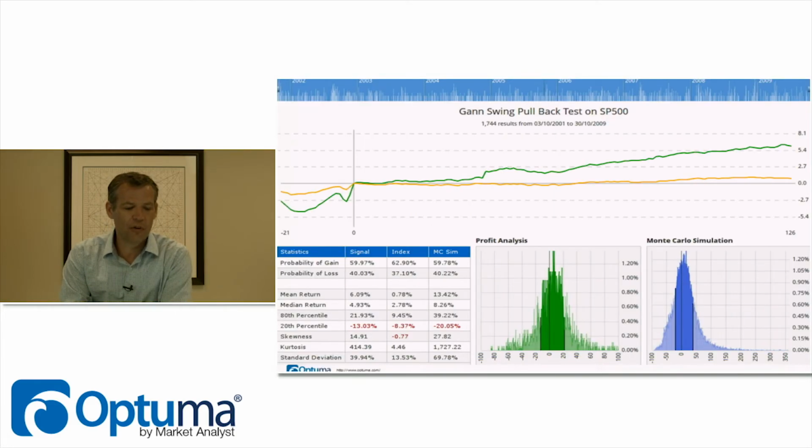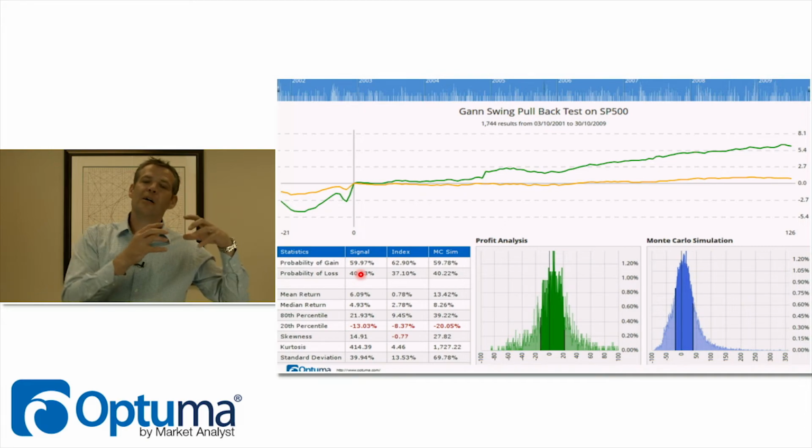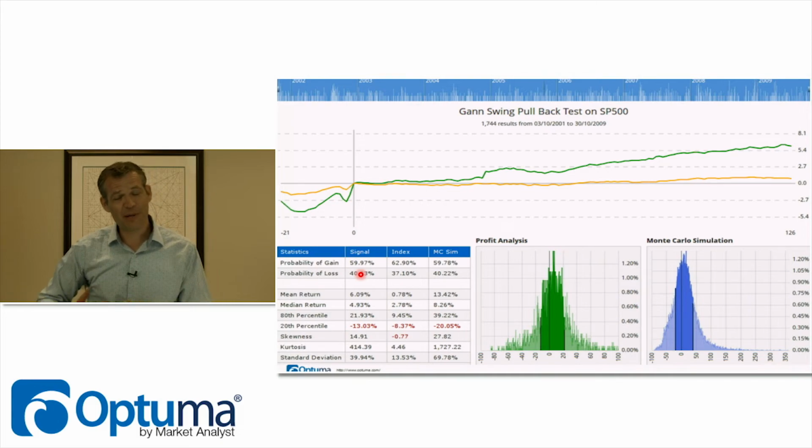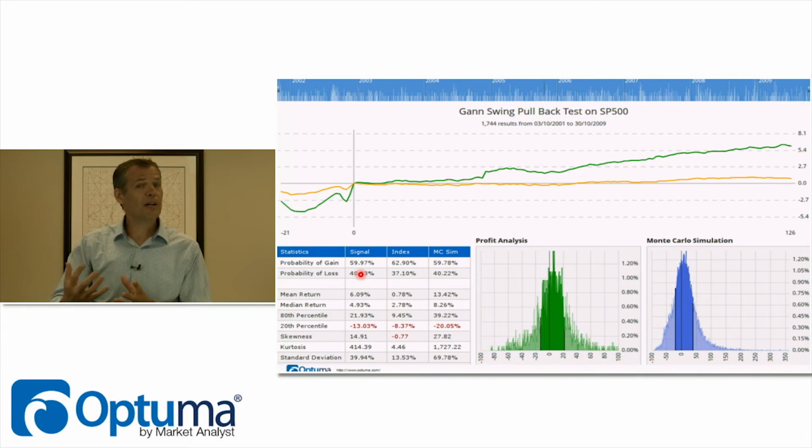All right, so looking at the results of that, we've got slightly less. We were 6.2 before. We're now at 6%, but our probability of gain has gone up. So as we said, it's more conservative. Now I think the loss in return is a function that we're waiting longer. So the market's gone up higher before we've jumped on board. What makes sense to you is totally up to you. It depends on your risk profile and whether you're happy to use some money management. And remember, this is completely unmanaged. If I put in a stop loss, maybe I'd be getting better results, and you can experiment with these things.